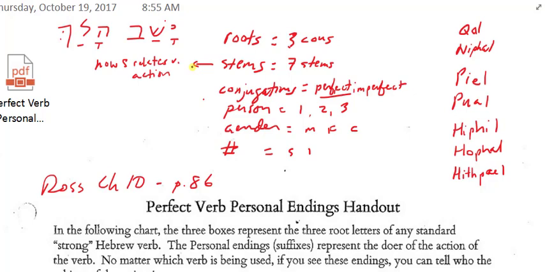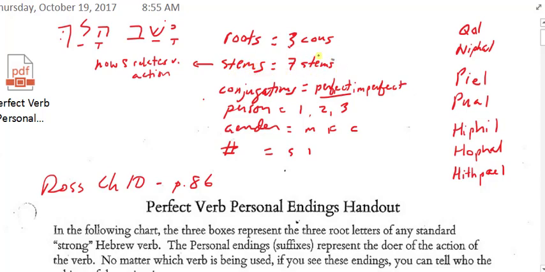So if I say John ate the chicken, John is the subject, John's doing the eating. That's an active verb. If I, on the other hand, say the chicken was eaten, there the chicken is the subject, but the chicken ain't eaten nothing, right? Rather, the chicken is being eaten or has been eaten. The action is done to the subject. That's called a passive verb. And these stems are patterns that indicate that relationship of the subject to the verbal action.